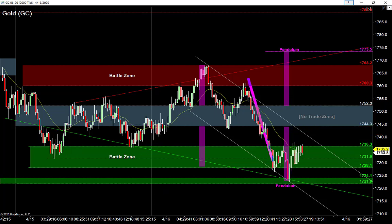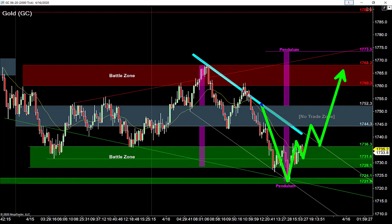Or again, as we go lower here, I've already got one. I'm looking for a second one here off the top of that channel. Now, if I can get a trap low on this, that would be even better. I would want to make sure, though, they would close above the moving average, close above the top of that channel, though, on that signal candle, right? Got to be a pretty strong close there as they go lower, or it'll be a 1, a 2. Honestly, that would probably be the best out of all of them if you can use the top of that channel, right, as that level of support.